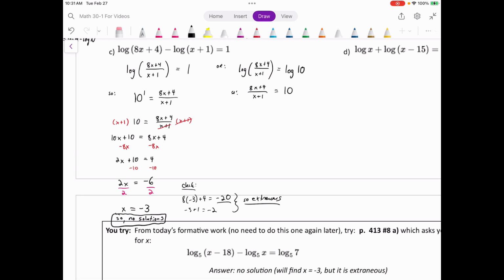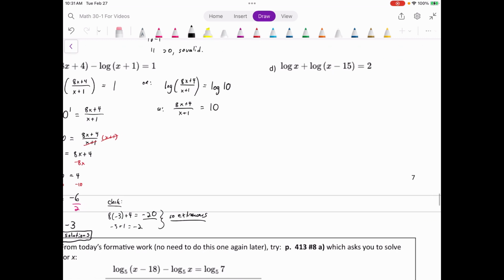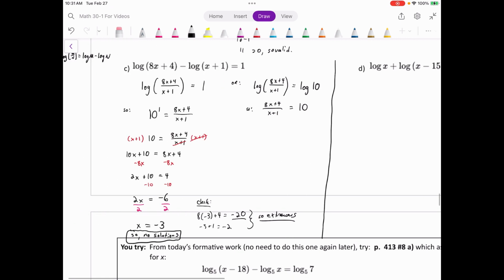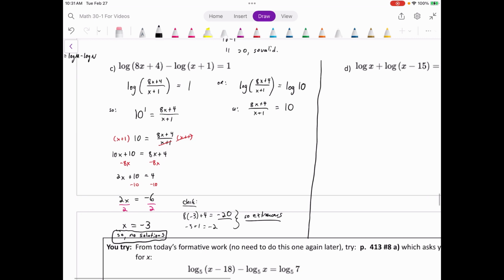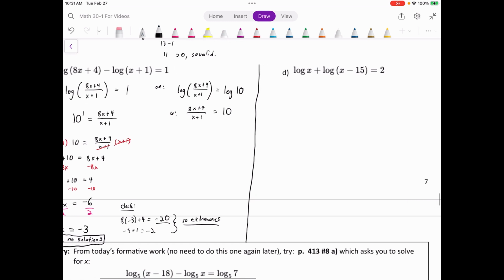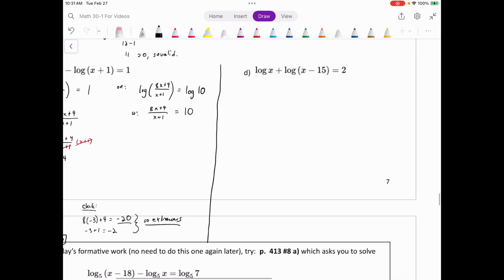All right. So don't forget to check your solutions to see if they are extraneous. And what makes them extraneous for a log argument? Again, the reason we found that is because we slightly changed the equation when we got rid of our logarithms. So while negative 3 does make 2x plus 10 equal 4, for example, it still can't go into this equation where we had logs involved, which is what we really started with. We didn't break any math rules or do anything wrong, but we changed the equation by getting rid of our logs, and therefore we open the door to finding solutions that don't actually work with what we started with.